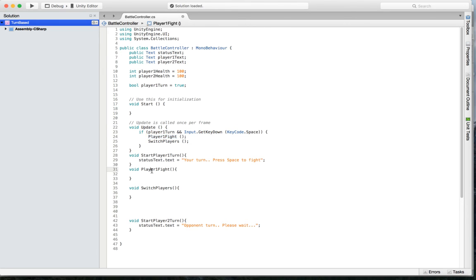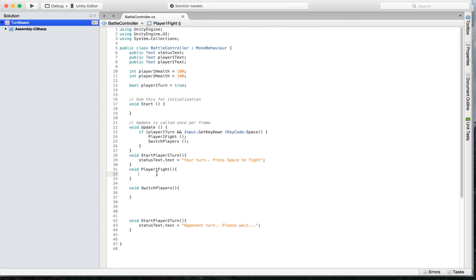So what do we do in our fight function? We want to attack the other player, and we want to subtract some of player 2's health. How are we going to attack, and how much damage are we going to do? Well, it could be dependent on whatever weapon you have selected or whatever potion you threw or whatever it is. But for right now, we're just going to say all attacks are kind of equal, but we're going to do a random amount of damage.